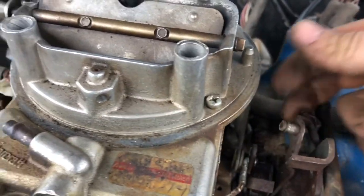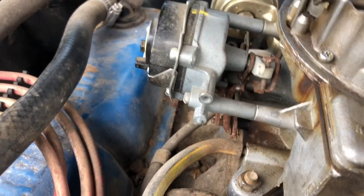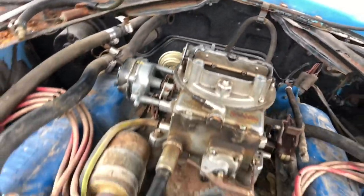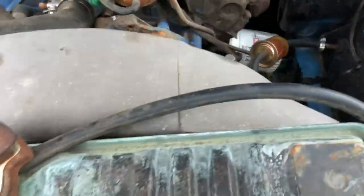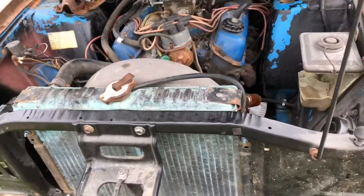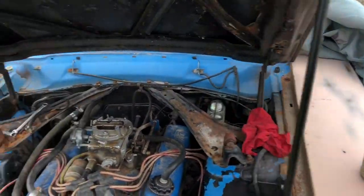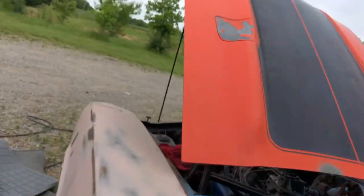So, and this is hooked up right now. And this is a reman carb, but I've noticed some stuff is broken on it. The choke's not connected, so we don't have anything going on here. We've got fuel. Got a new fuel pump on there. I stuck the radiator back in, and it's holding water for now. I'm just gonna dump some gas into the bowl and crank it over and see what happens. Come on.